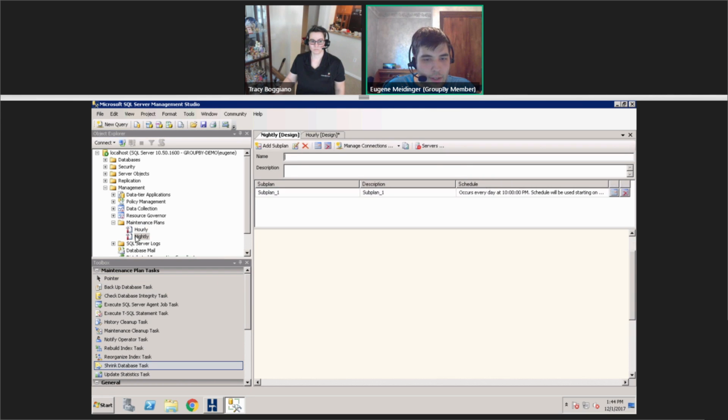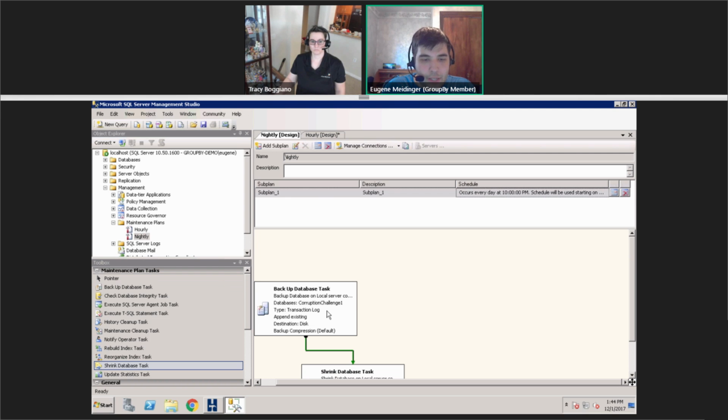If we take a look at nightly, here they're doing a transaction log backup, but they're just doing it every night. I literally had a customer that was doing this. I had a customer where they were doing a full backup every half an hour, and they were doing a transaction log backup every night. And really the reason was that they had certain SLAs. They didn't know how the stuff worked, and they probably set up the transaction log backup so that the transaction log didn't keep growing out of control.